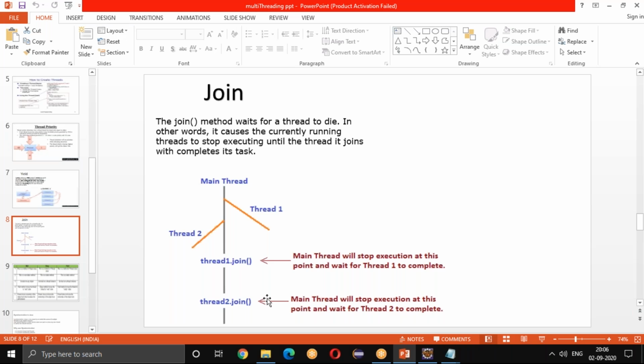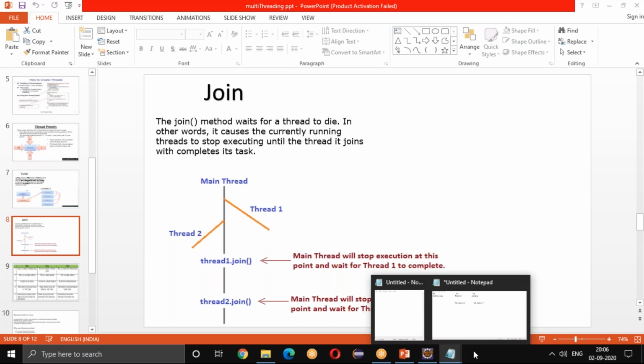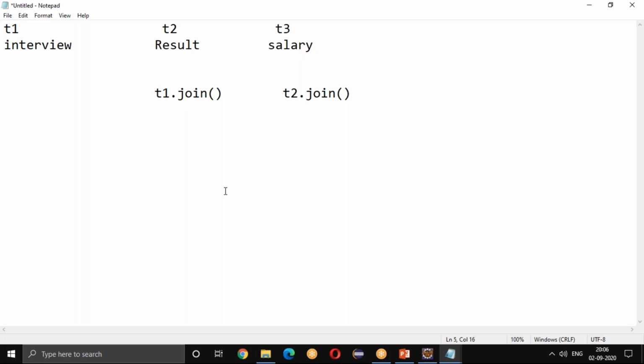You have a join with zero parameters, and you have a join with long milliseconds.